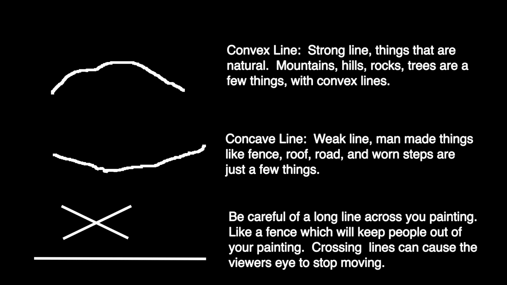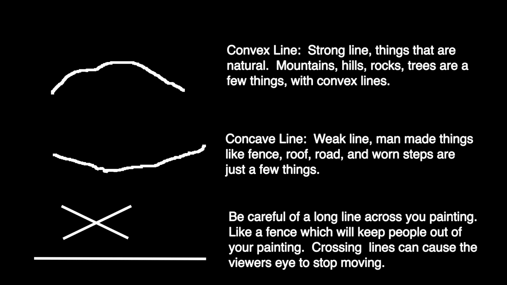Even if something like a valley between 2 mountains looks like it's a concave line, do not draw or paint it that way. Instead, draw it as a number of convex and straight lines added together. If you look closely, you will see that the valley is not one long concave line, but made up of many large and small convex lines. The convex line is said to be the lines in nature and a strong line.